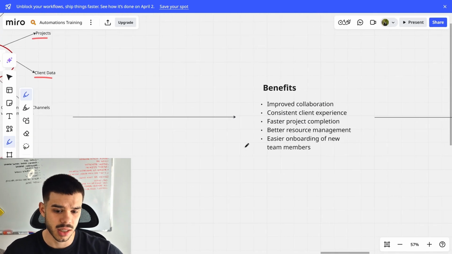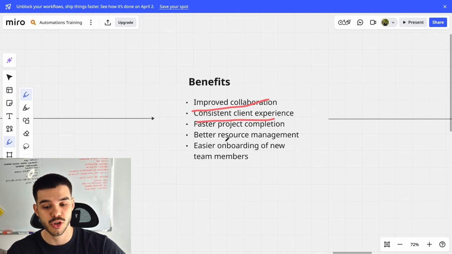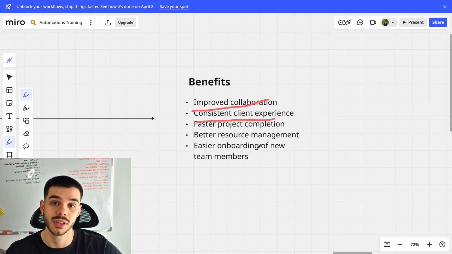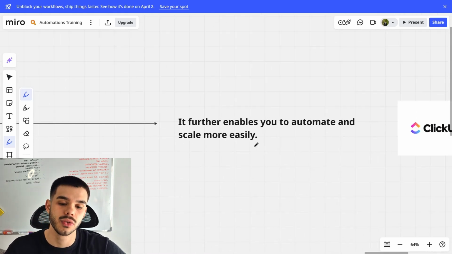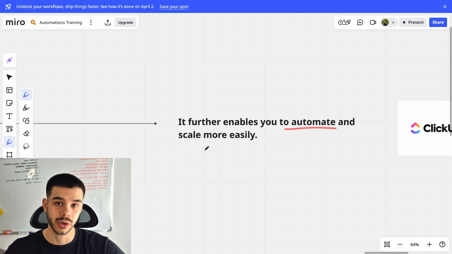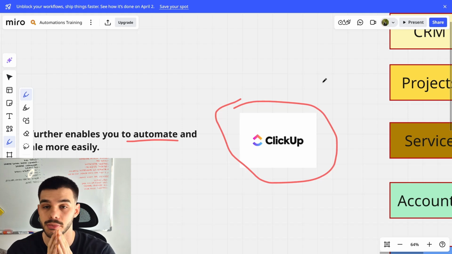Now, here are some other benefits. You have improved collaboration, consistent client experience, faster project completion, better resource management, and easier onboarding of new team members. Now, it even further enables you to automate and to scale more easily. What does that mean? Let's say we have in our ClickUp a CRM, our project management tools, communication channels, documents, everything saved in one single source of truth.